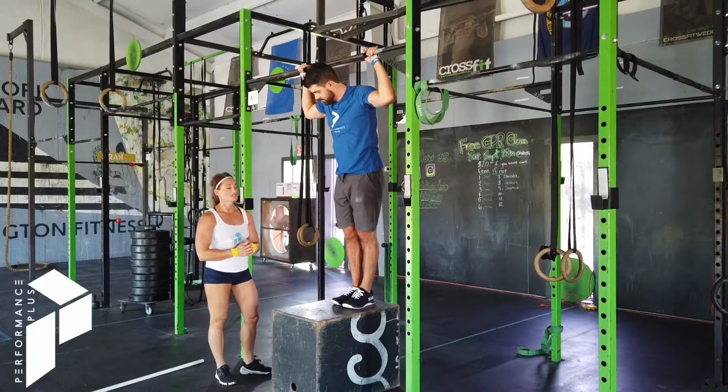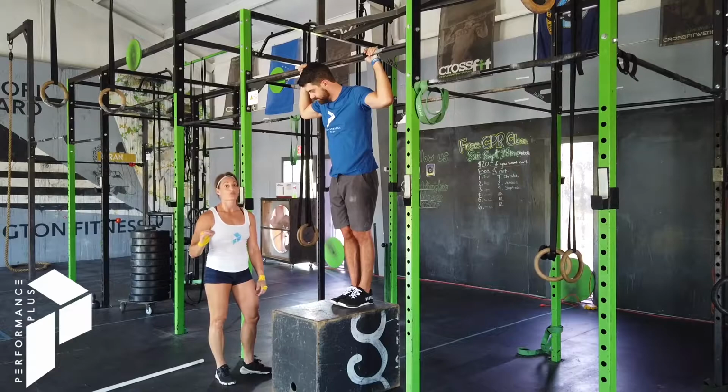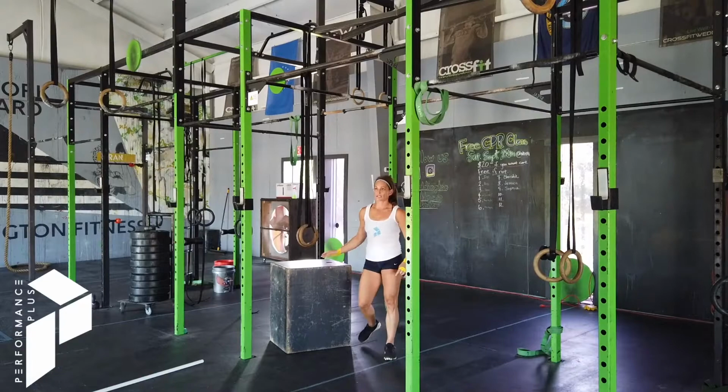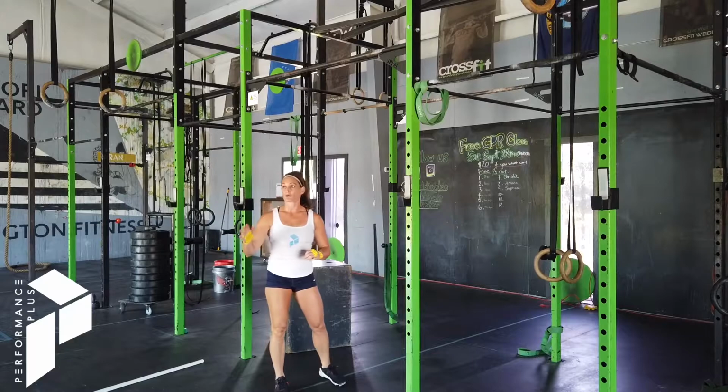So after we do that, we are ready to learn small circles. So come on down. And of course, that's after all the strict stuff that I showed you. So Zach is going to start out in the smallest butterfly possible. I'm going to demo so you know exactly what I mean, and then I'm going to tactile cue you.